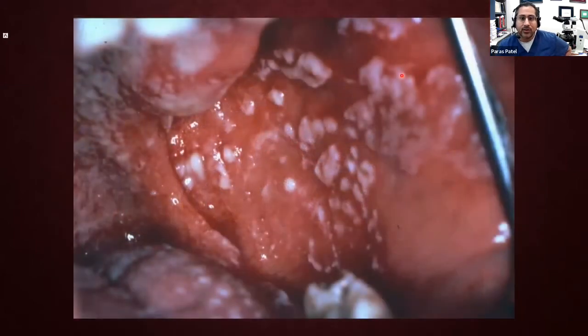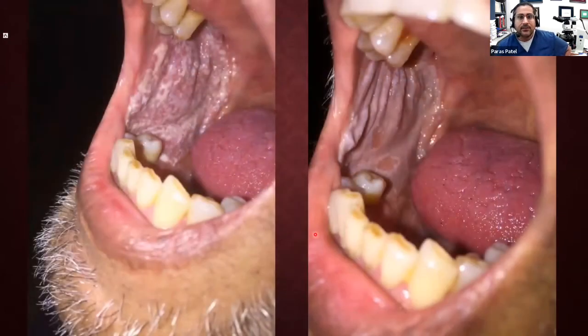Here's, again, the buccal mucosa of the same patient. This is an individual, a family friend, who had a graft placed from his thigh as a result of a cancer resection. He had discomfort just limited to the graft area, maybe a little bit of extension here, but you can appreciate that milky yellow-white appearance of these pseudomembranes that were wiped off. And we easily prescribed him a suspension of nystatin, which he used for a couple of days. You can see the graft still looks like a healing or taking graft here, but we've lost that pseudomembranous component to it.